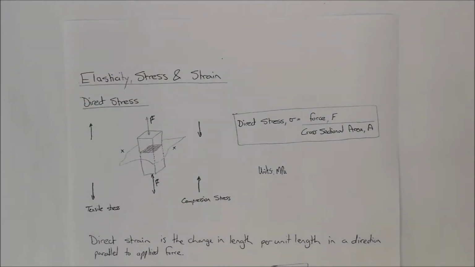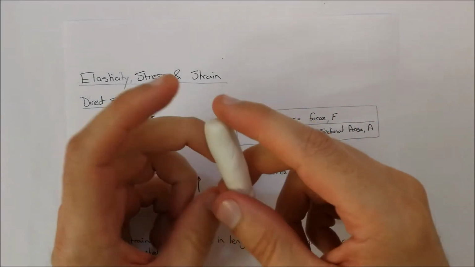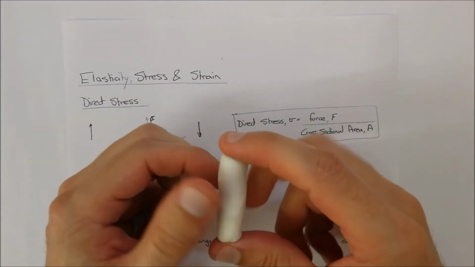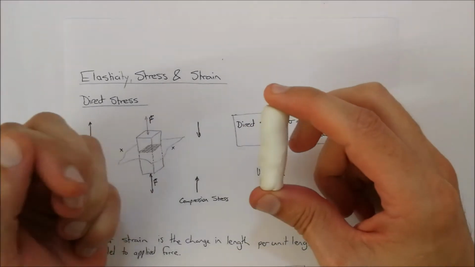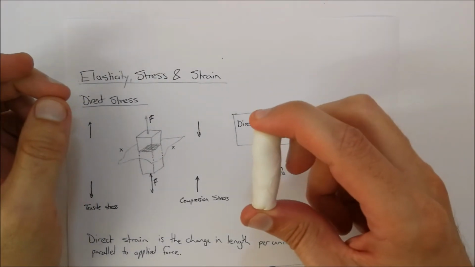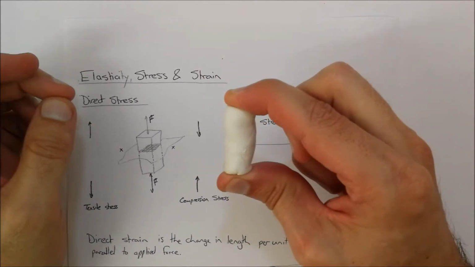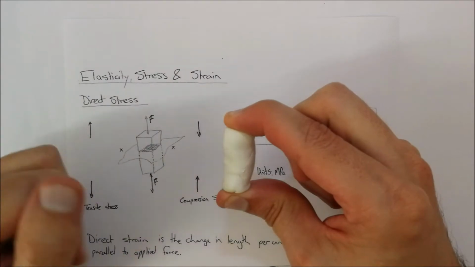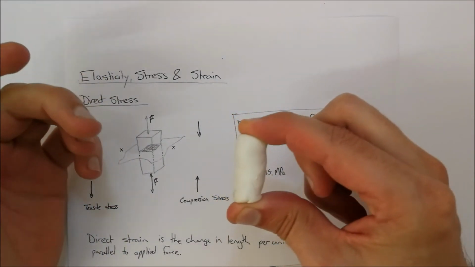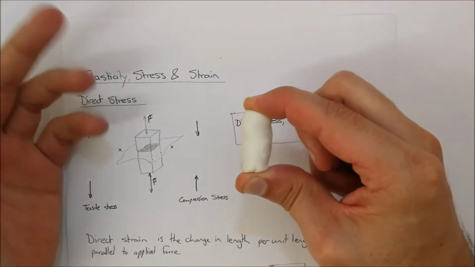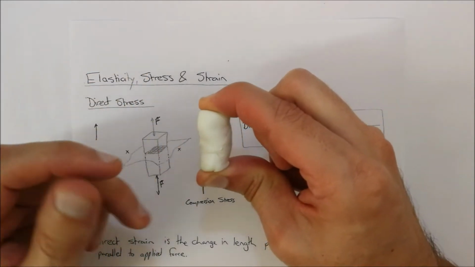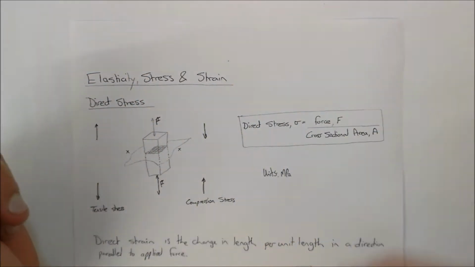So that is known as the tensile stress. We've got a pulling force on either side. Compression stress is in a very similar fashion, where you would be applying forces on either side of it. So you're pressing it together, and as you press it, the compression will cause the material to go somewhere. You can't create or destroy matter, so it will get a little bit fatter, and that would be your compression stresses.